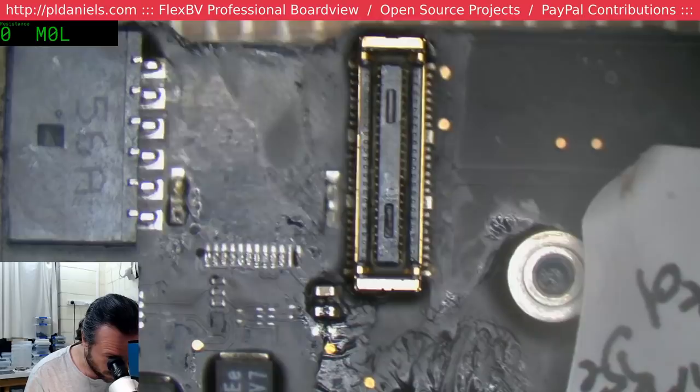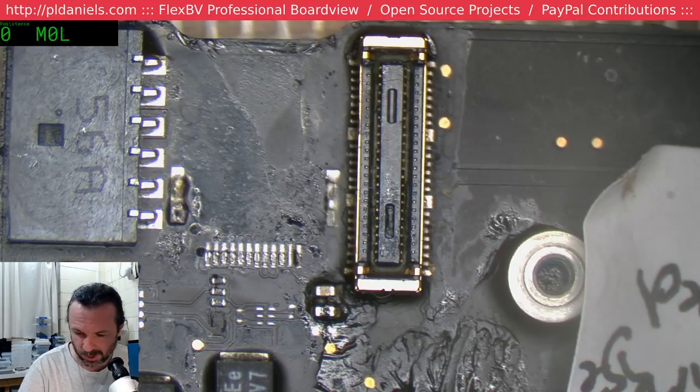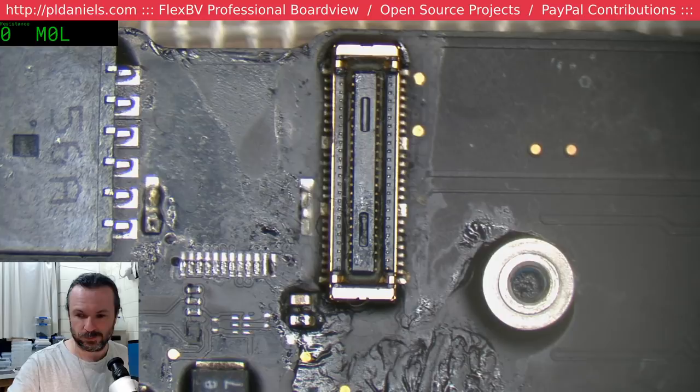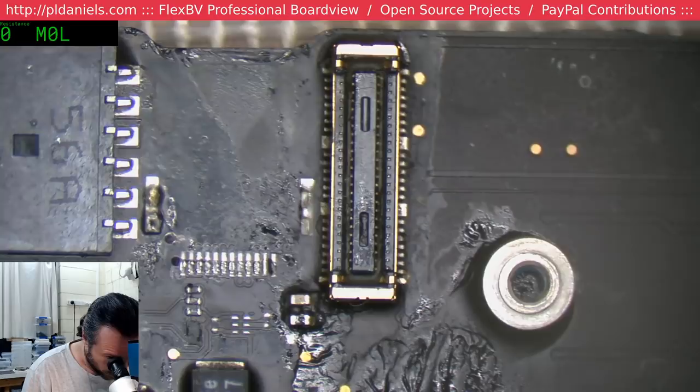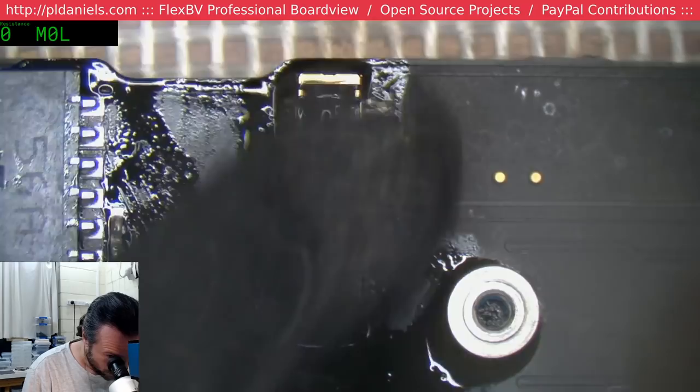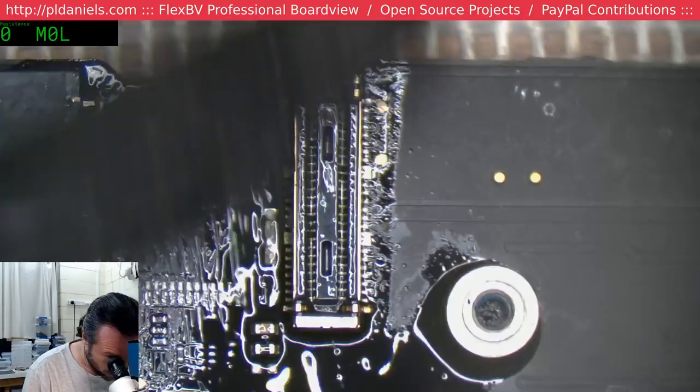We'll do that after we test. But I do have to get the flux out of that socket. Hopefully that's not hiding something nefarious wrong with the socket. It probably is, but we'll see. If not, well, it just means that the socket got a good clean out. Eh, it seems to be okay, actually.